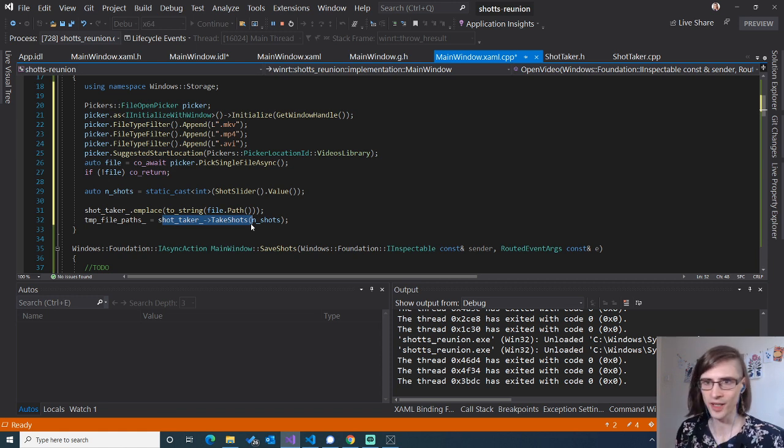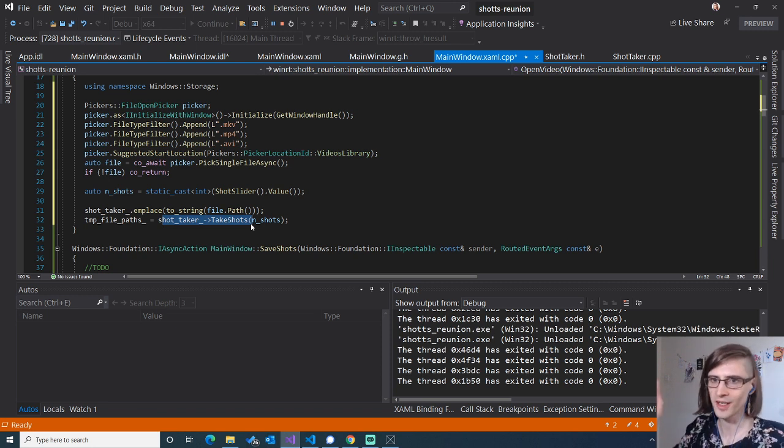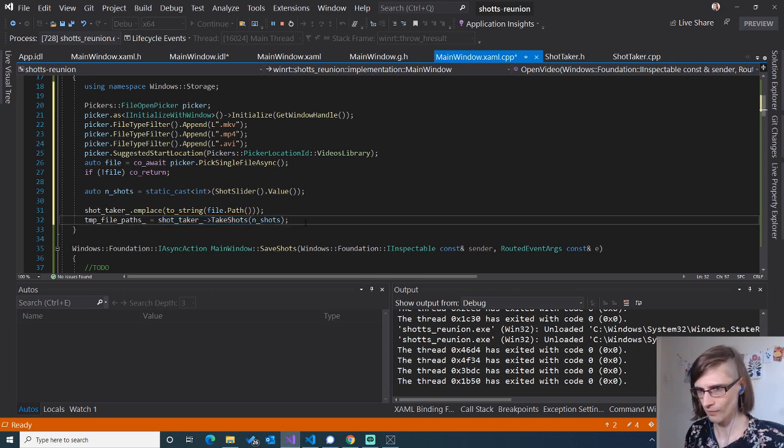Depending on the codec which is being used, if this is like H.265 or something, which doesn't have hardware encoding in most places, then we'd have to do software decoding. If we're taking a bunch of screenshots, this could take some time. This is compute bound work, and also bound to reading the file from the disk. So we don't want to do this on the UI thread.